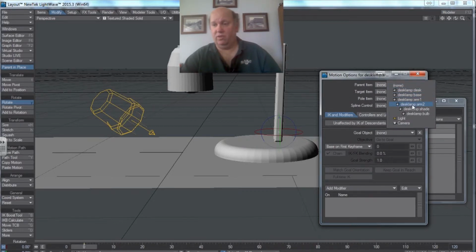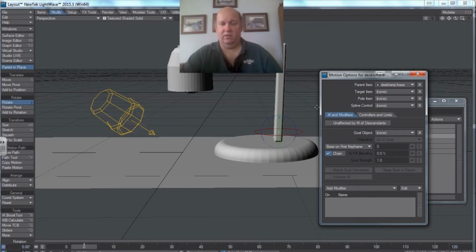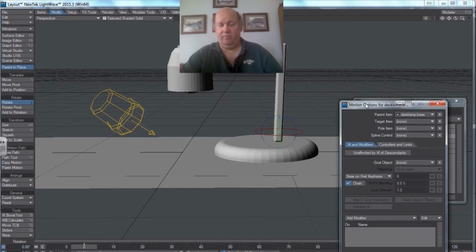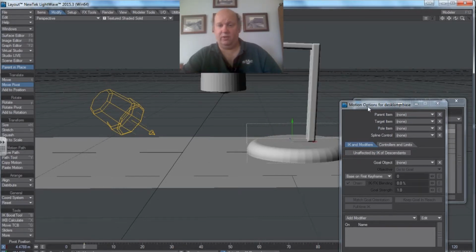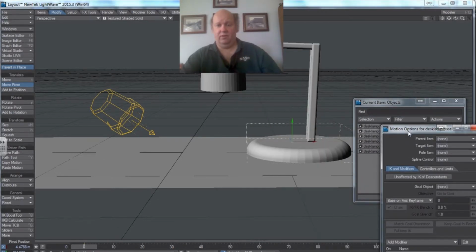So if I go to the base, then if I select the base, in this particular case I don't have to move the pivot point, but it might be easier to. So I'm going to move the pivot, and I'm just going to put it right along the center, like so. And that should do nicely for now.